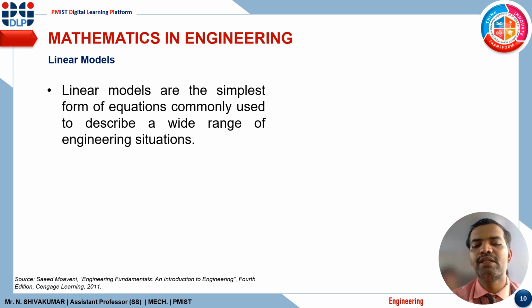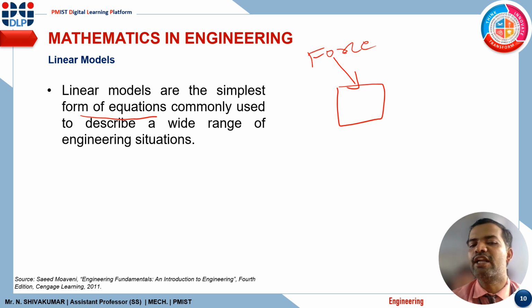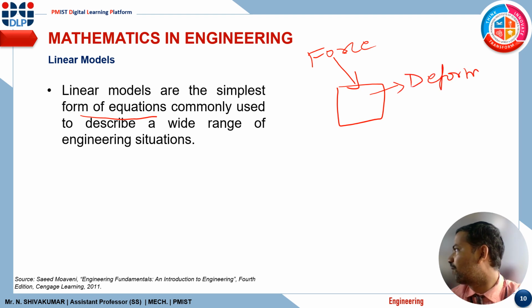Okay, so we are going to discuss about linear models. These are the simplest form of equations commonly used to describe a wide range of engineering solutions. If you increase the stress, automatically what happens? The body will deform. If you apply force, what will happen? The body will deform. How much the deformation? It purely depends on the force. This is called a linear problem.